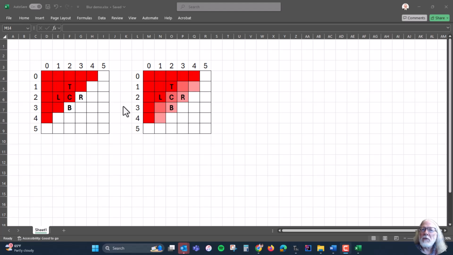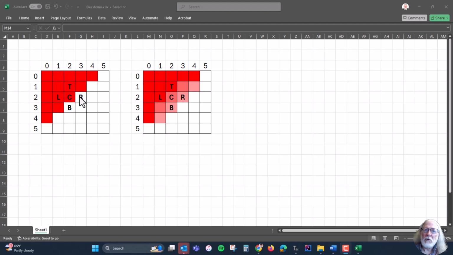This also will have the effect of blurring a picture. So we go from a sharp edge of color to a series of transitions from the one color to the other. And the way we're going to do this, and that's what the letters here are for, if we're trying to calculate the color for the center pixel, in this case it's the darker shade of pink, we're going to get the red value from the 4 pixels around it.